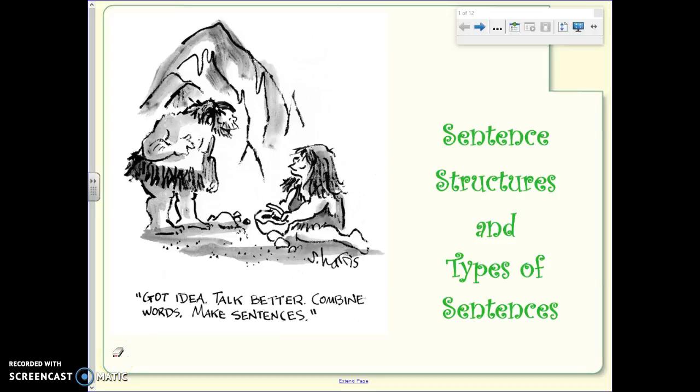Okay, class, what we're going to work on this week with grammar is with regard to sentence structures and types of sentences. This first lesson is a little shorter than the others. There will be 4 videos in this series that will all take place over the next week and will show up on the next literature test.